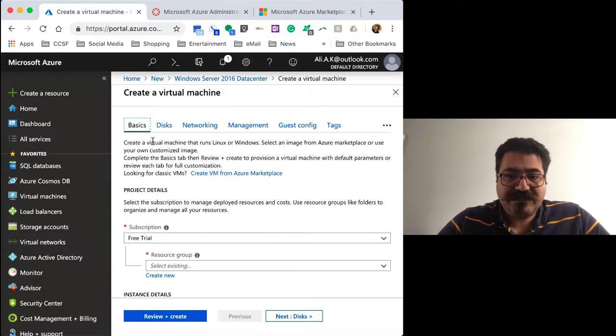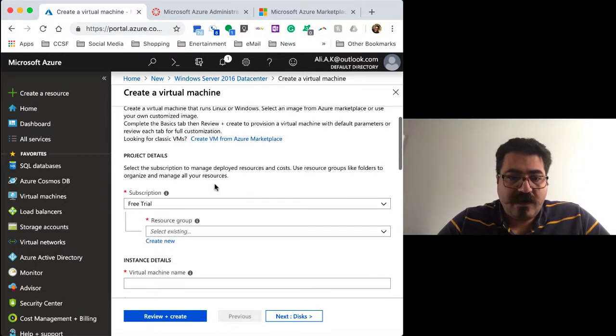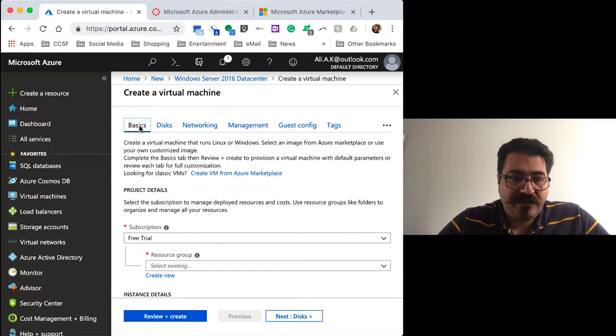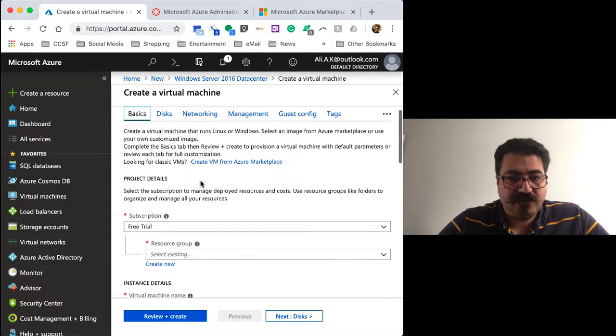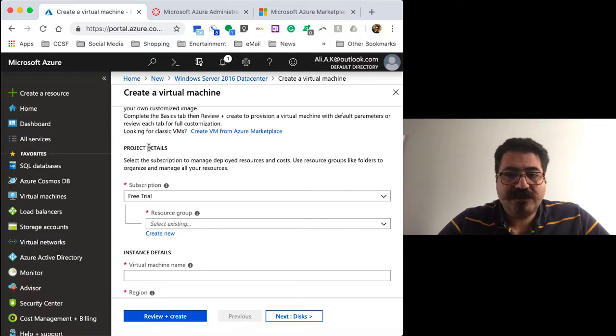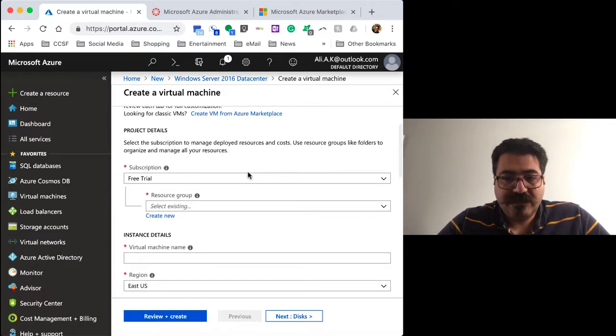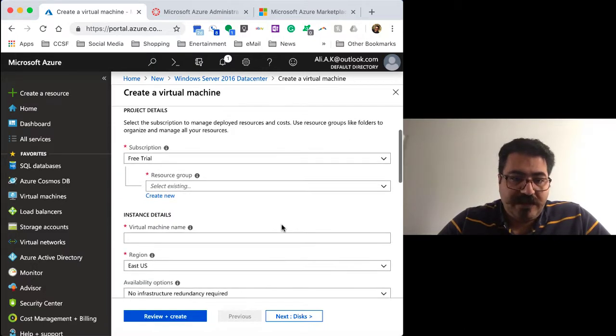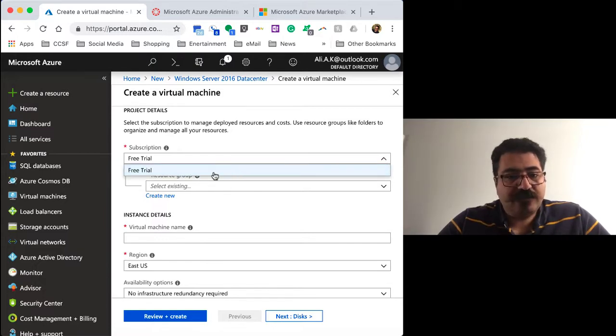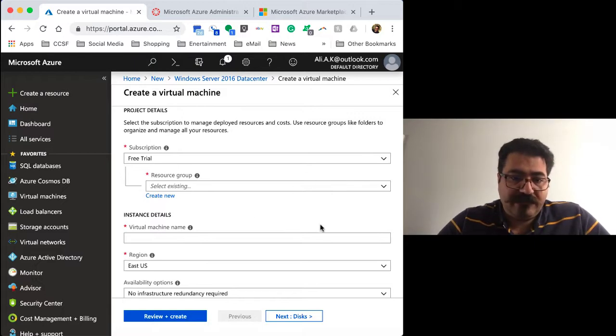So in the Basics tab, let's go under Project Details. Again, I'm under the Basics tab after creation of the resource. And then I'm going to the Project Details. And I want you to make sure the correct subscription is selected and then choose Create New. But look at it. The subscription that I have is a free trial. As you can see, there's no other option for me as of now. If you're planning on keeping this copy of Microsoft Windows Server 2016 Datacenter in future, don't worry, you're going to have it for free.